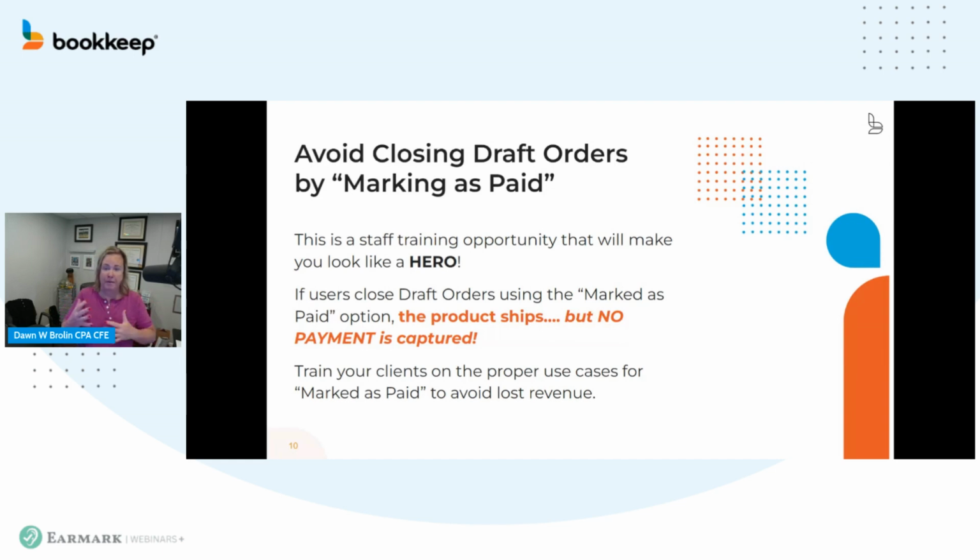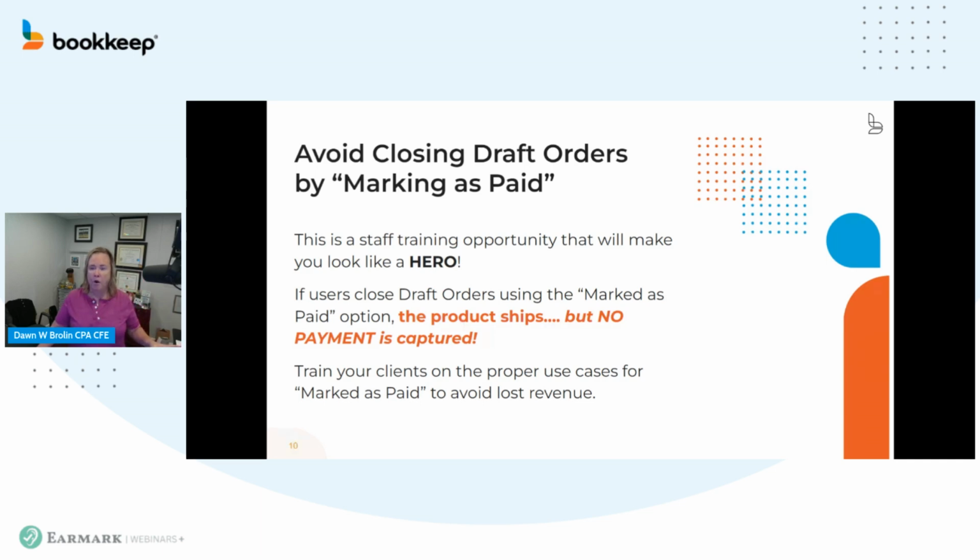Maybe you're the bookkeeper, maybe you're doing the books, or you have a staff member that's doing that. As they say in their documentation, when you mark a draft order as paid, it does not trigger payment capture. So some of you may not have known that. So I know that we've seen situations where shops have lost thousands by not properly closing out the draft orders. So any of those orders that are marked as paid will show up in the manual payment section of your summary report.